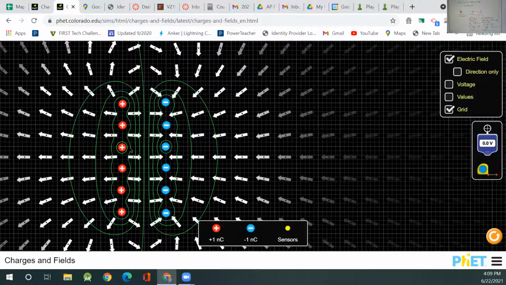And in the middle, you can see the equipotential lines are almost equally spaced, which means our electric field is actually uniform in this region. So now let's go back and take a look at how a line of charge is going to be different. So we'll go back to our worksheet and take a look. And now we're going to take a look at lines of charge.